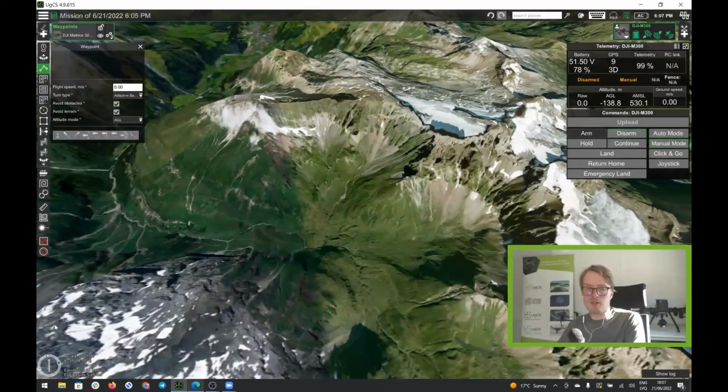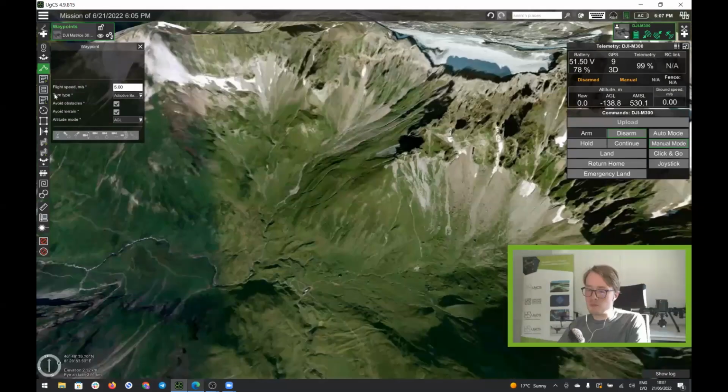And so now you can see that on the left side of the screen, we're presented with different tools that we can use for flight planning. Just don't get overwhelmed by them. In reality, it's quite simple, and you probably won't use most of them, but I think some of them will still be very useful for you.